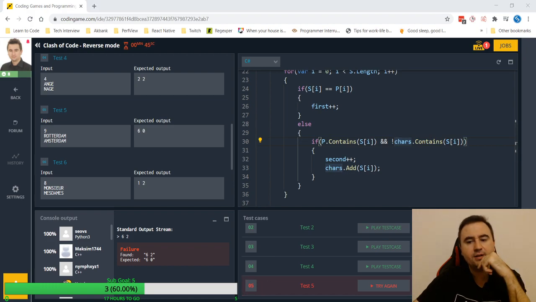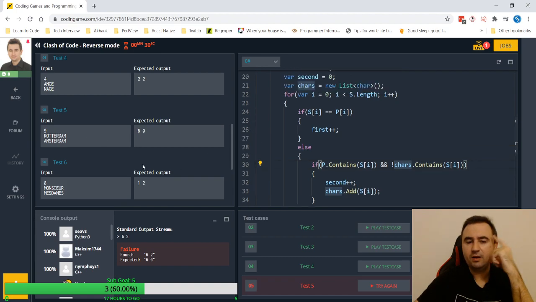Or different characters, maybe? I still don't understand what is the second one.